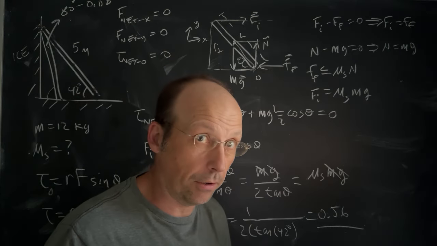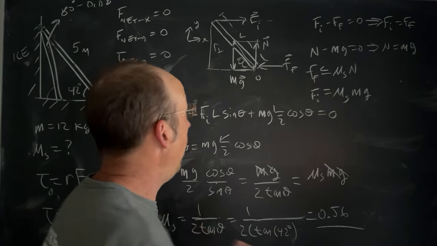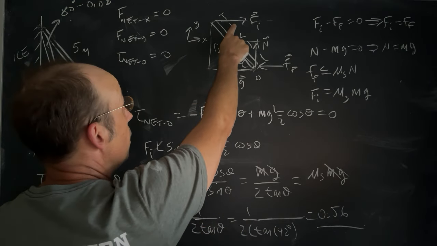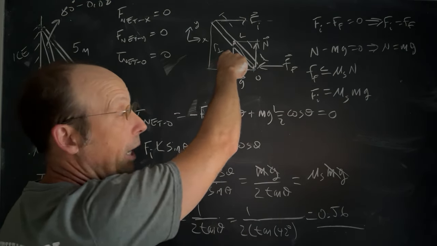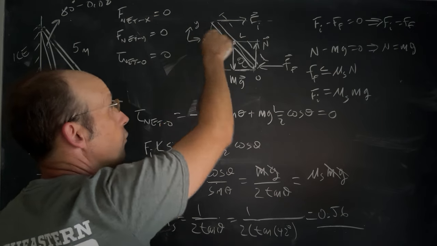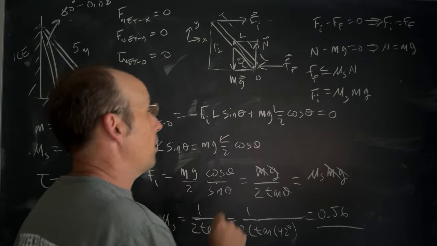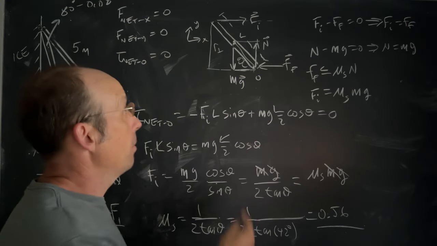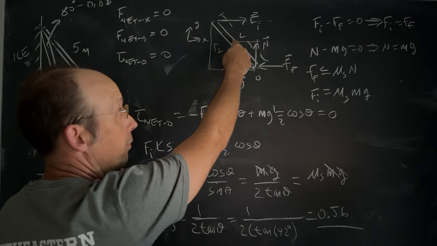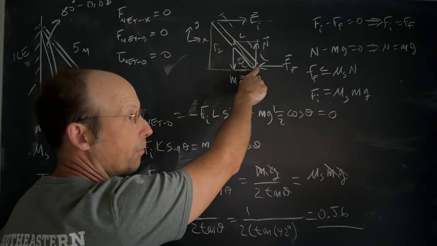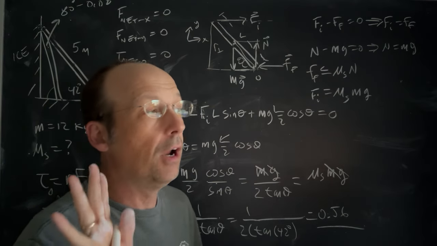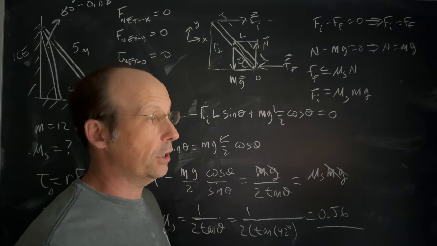Okay, well, let's look at the other two things. Why does the length not matter? Why does L cancel? L cancels because the torque is proportional to L, and so is the weight. And it's really the ratio of those two torques that matter. And that does not depend on the length. What about the mass? The mass doesn't matter also, because the gravitational force exerts a force down, but the normal force is proportional to that. We've seen lots of cases where mass cancels in situations with friction.